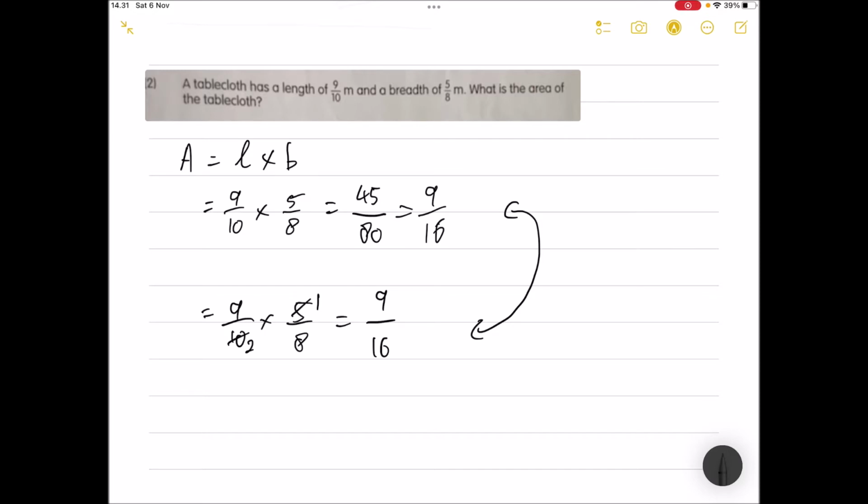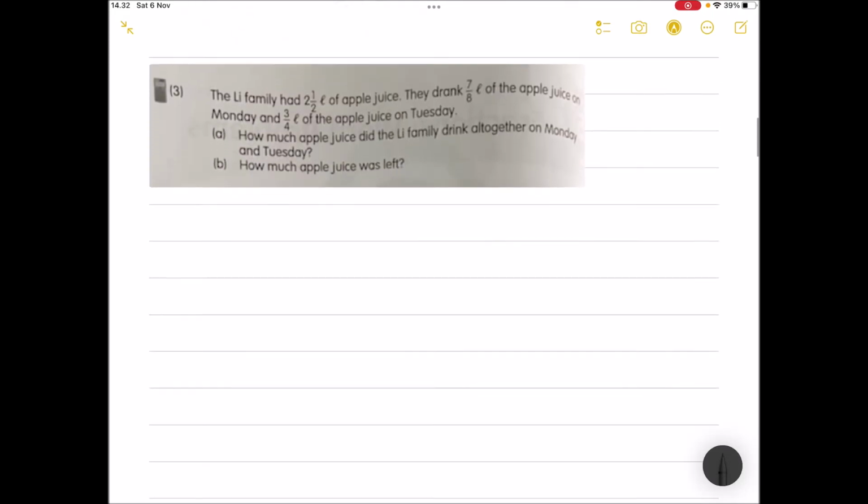But let's say that you can't, or you do not realize it, like what we did with the first answer here. That's okay, because after you have the result, you can still think about whether you can simplify it or not. Always remember to show your answer in the simplest form or as a mixed number. Let's go to number 3.